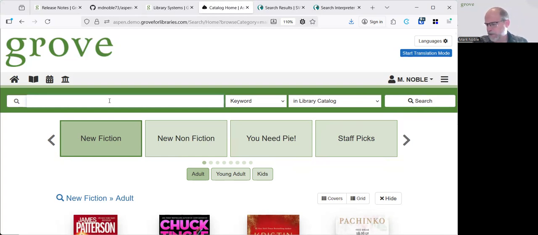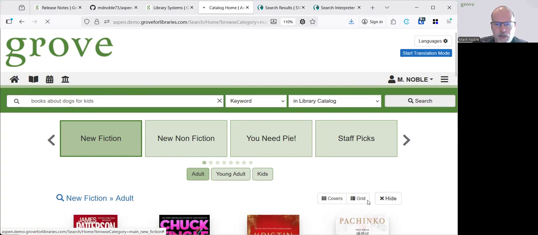So we're just going to search for books about dogs for kids. Just a typical search that users are going to do now, where there's more context there than previously we've understood. Previously we would be looking for the words books about dogs for and kids in titles, authors, subjects, that kind of thing, which isn't really what the patron is expecting.